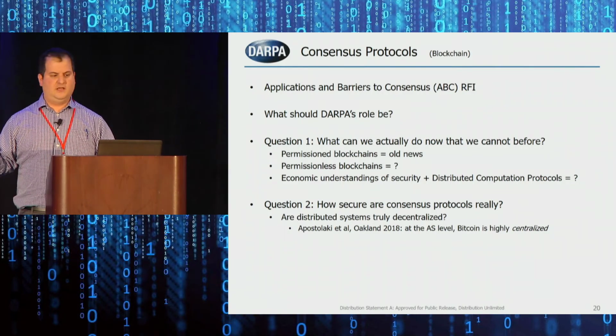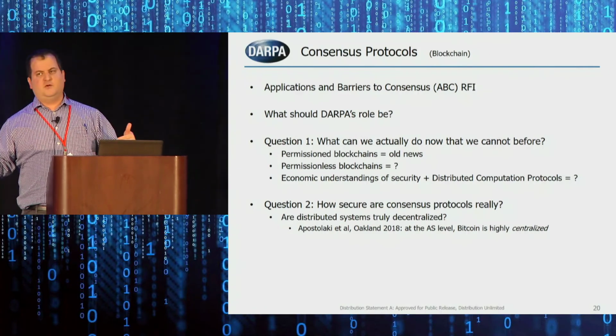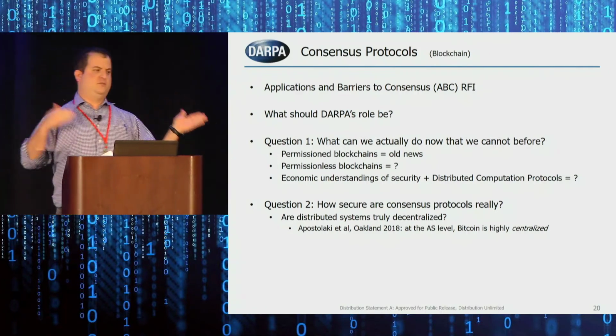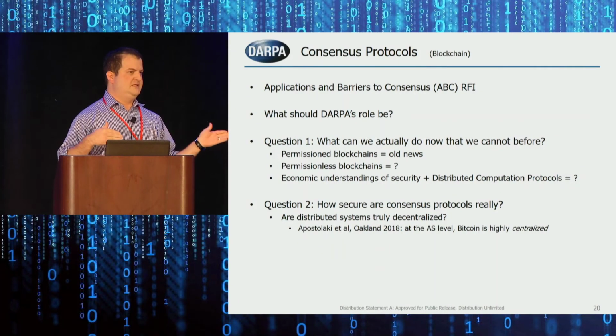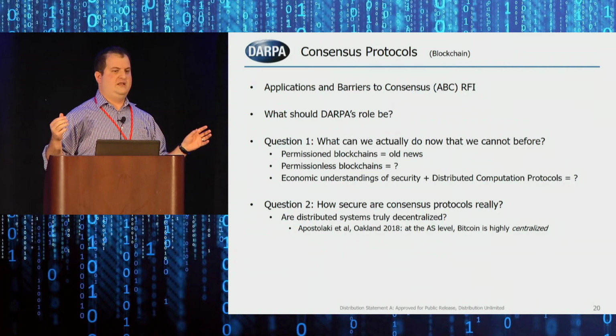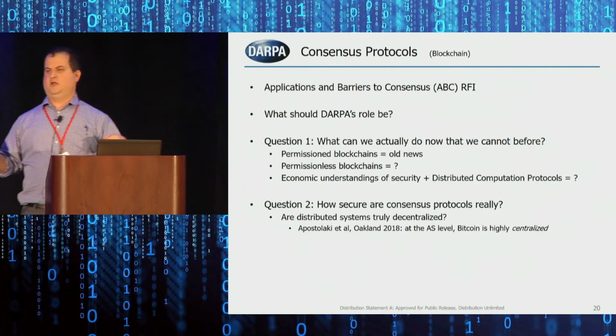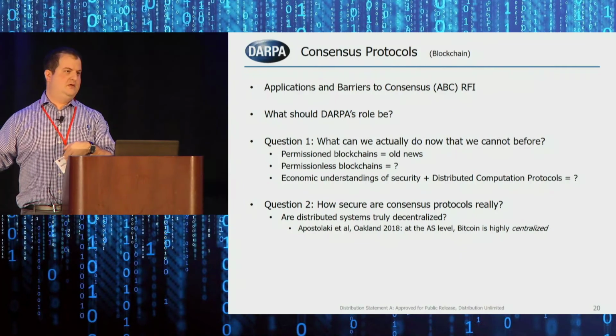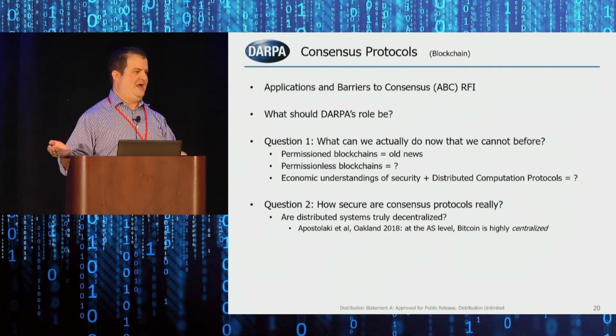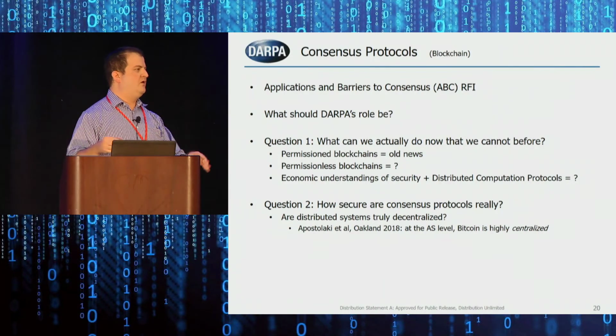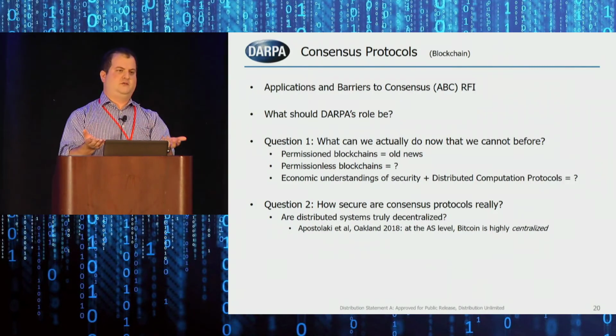So what can we really do with them? I think one of the things that Bitcoin showed was that economic analysis plus computer security means very new things. So the idea that it's suddenly not secure or insecure, but I'm bribing you to do something, and that means that you're not necessarily good or bad, you're just getting paid. How can we take that and build better models of permissionless distributed consensus protocols?